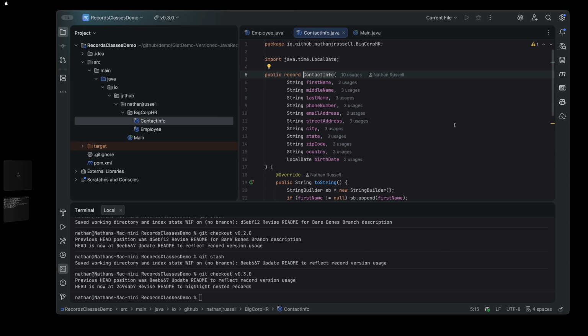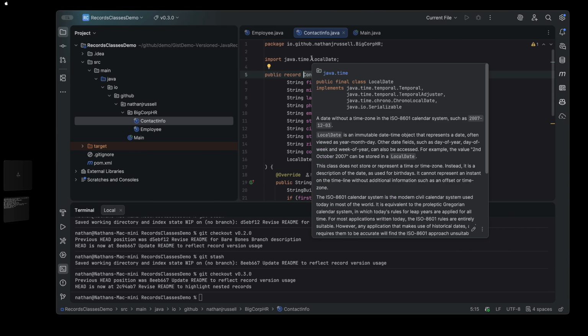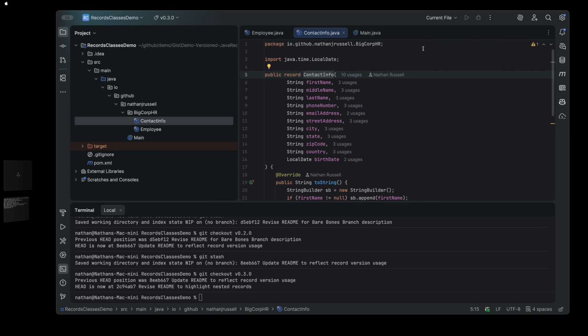So remember, when we were back in our employee, we had three people: the employee, emergency contact one, and emergency contact two. Each one of them effectively had a first name, middle name, last name, all the way down to country, and then maybe they have a birthday too if we want to have it. Who knows? Maybe we work for a company where we want to send the wife or the spouse an email that says, hey, happy birthday, we're glad your spouse works for us. Whatever, who knows? There's all sorts of gimmicks that happen in these places.